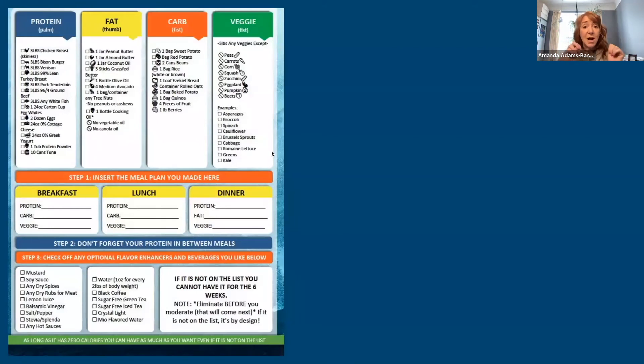This top part is your shopping helper's guide. You do not need to buy everything on this list for a week — you might pick three to four protein sources. If you plan out your meals it will help you know what to buy at the grocery store. For fats, avocados you'll buy more often, but cooking oil you might buy one bottle and be good for your whole six weeks. Same thing with your carbs and veggies — if you're using frozen veggies you can buy them all up front; if fresh, you'll buy more often.